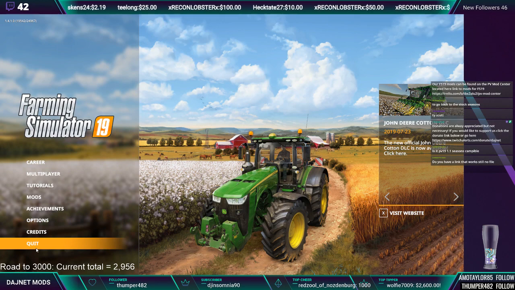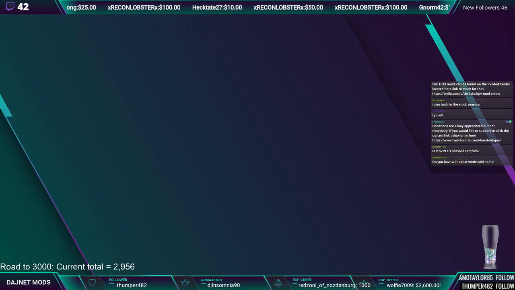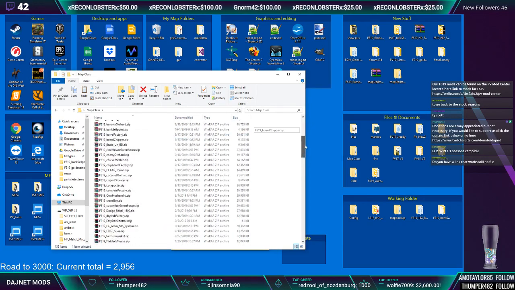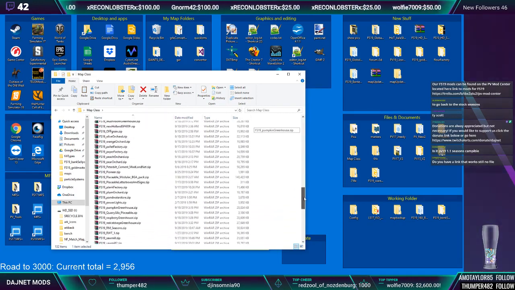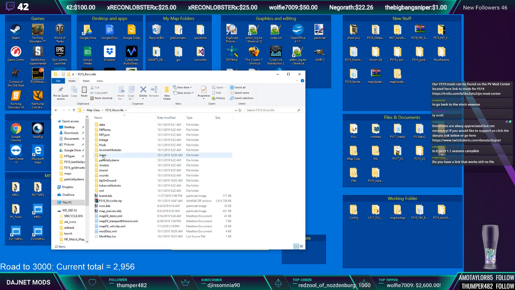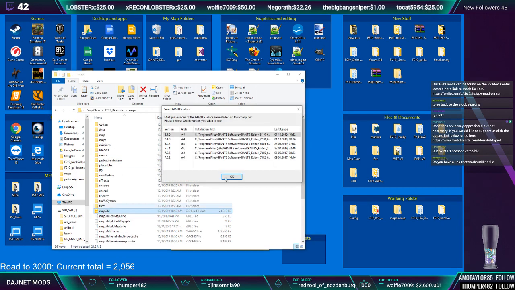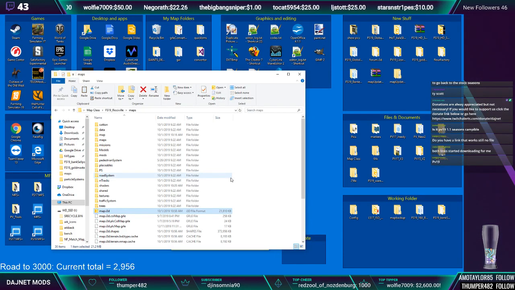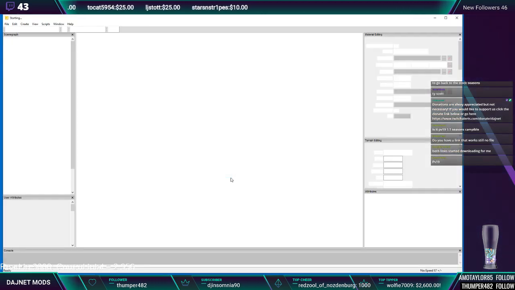What do you mean, do I have a link that works? For which map? Did I put Rickyville in here? Let me load it back up. Yeah, both. They're both on the exclamation point mod center link. Both maps are there. They will both download just fine. Version 1.8.